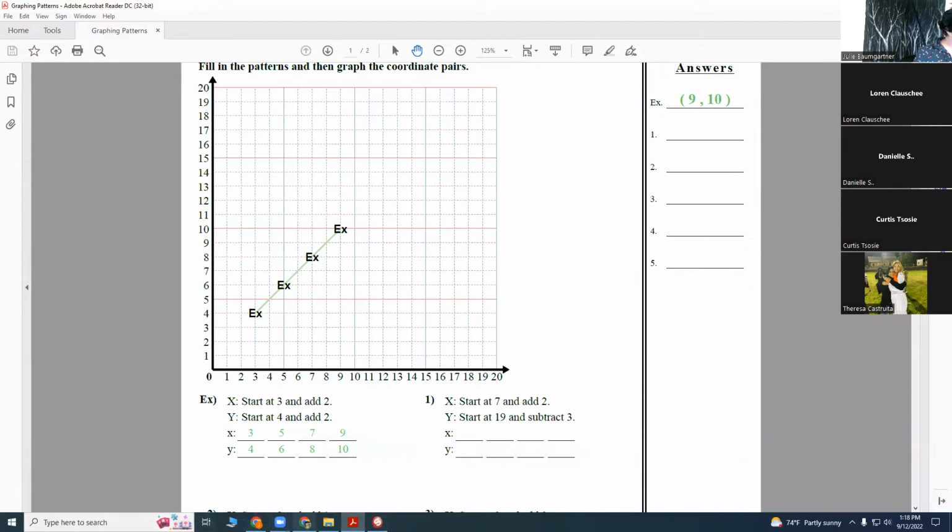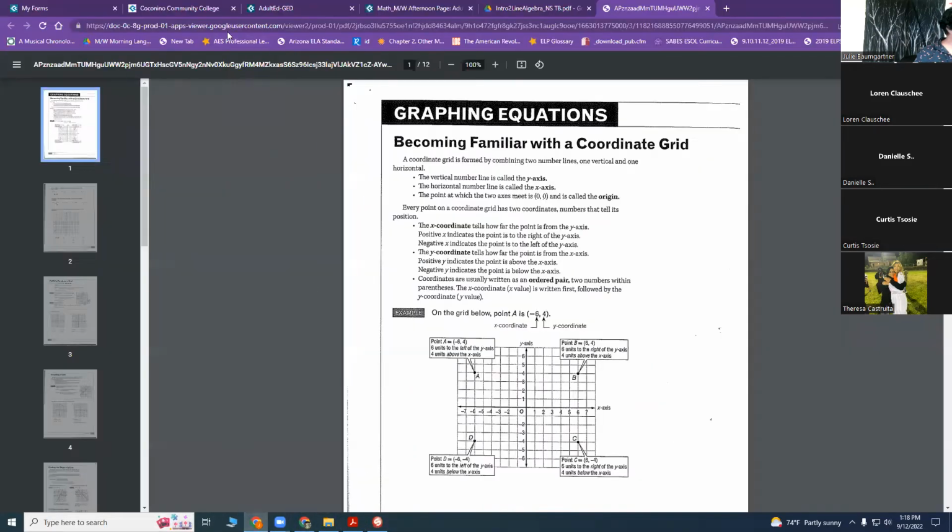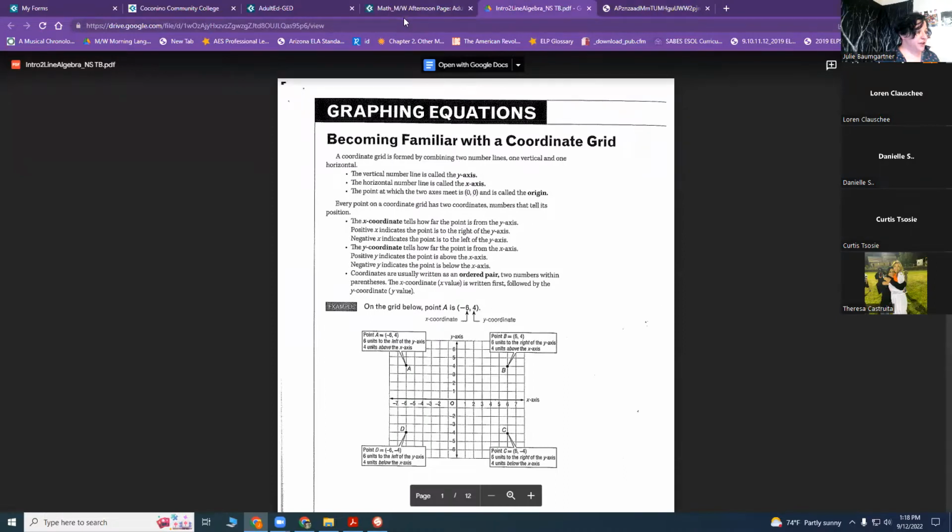And yes. All right, Curtis, let me put the link in the chat for you here. So this is going to open the document for you. When you click on it, it'll open, and if you're in the computer lab, hopefully you can print it. And if not, maybe Shannon or Mary can help you. Thanks for letting me know. And then, yeah, if you need me to email it to Shannon, just let me know.